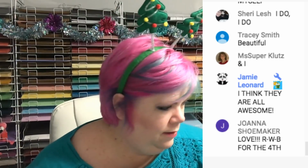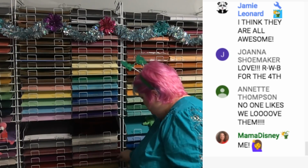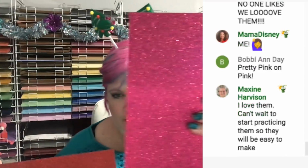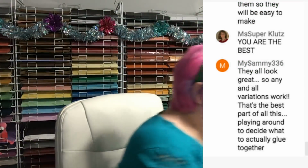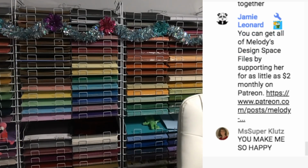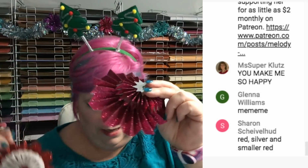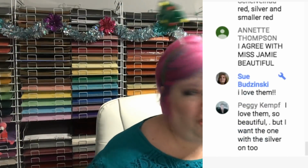Yeah, see in the camera it totally looks red. It's not red. It's hot pink. And I wonder why it looks that way. Let me show you the... This is all Cricut behind me. Okay, here's what I used. And here's red. I don't know why it looks more red. Oh, I can show you these. This one we just stuck a hook in and took a picture of it on the tree. So there's red and there's pink. It kind of looks more red by itself, but it's pink. Because my tree last year was all teal. This year it's going to be teal and pink and purple and glittery.